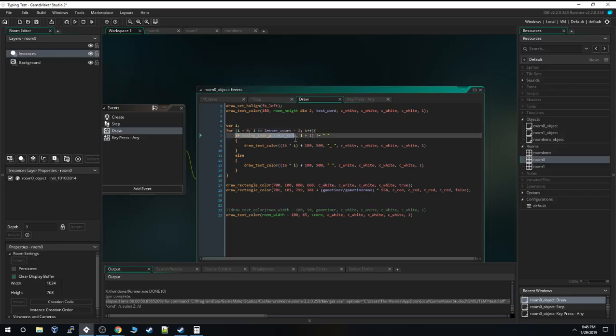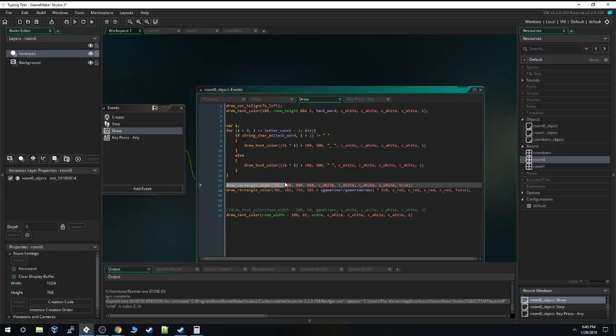So essentially, if the character that we're looking at is not a space, draw an underscore at, these are going to be arbitrary, right? You can figure out wherever you want to put your own words. So again, if it's not a space, draw an underscore plus a space, right? You want to have a little space between them, so there's actually a space there. Or else, draw a space, right? It's either an underscore or a space, and it knows based on the letters that are in the list what to draw.